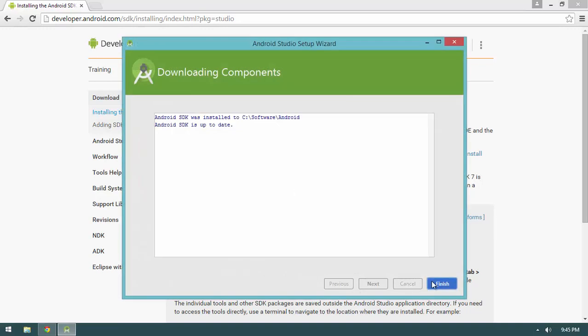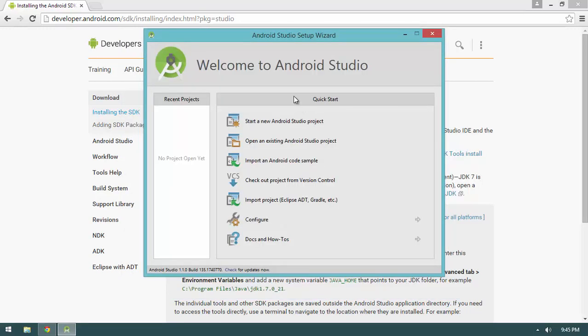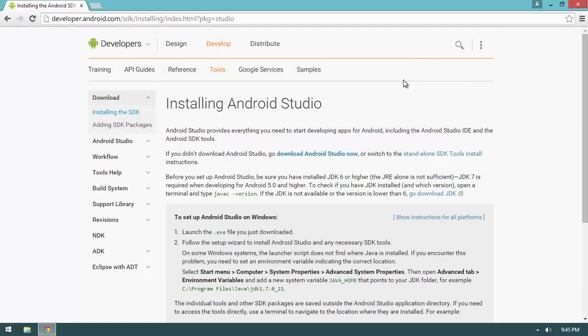Just making sure the SDK is up to date, and we should be good. One thing I will do with Android Studio, now I'll do it in the next video, just in case somebody skipped this video because they already had all the stuff installed. We'll go ahead and do some basic configuration of Android Studio in the next video when we launch it. But let's go ahead and close that out because we are done with Android Studio for now.